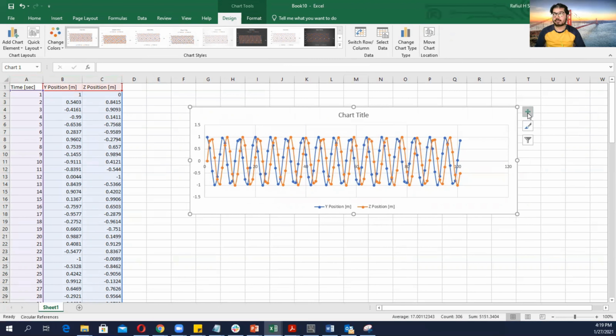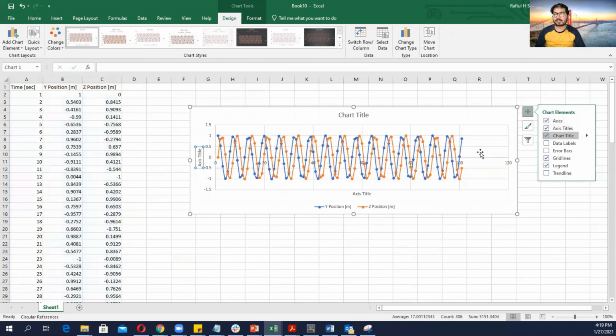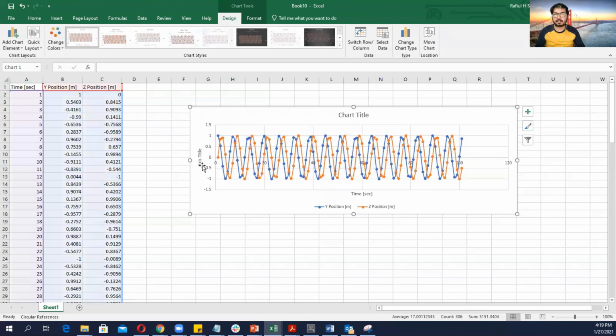So you can press on this plus icon, improve the axis, update the axis titles. Here, we can say the title for the x-axis is time in seconds, and for the y-axis, it's the position in meters.